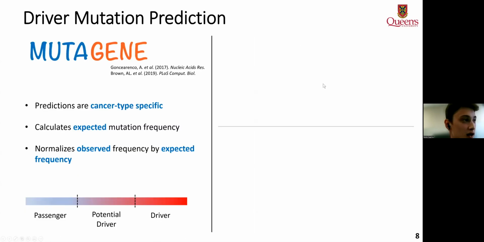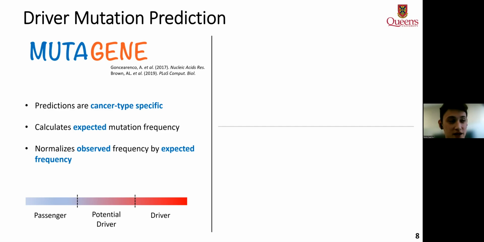So in order to predict which mutations are actually acting as drivers rather than just passenger mutations, or mutations that don't actively contribute to oncogenesis, we've been using MUTAGENE. We opted to use MUTAGENE over other methods, such as frequency, because methods such as frequency tend to misclassify mutations that are observed at the extremes. Say we had a mutation observed at a low frequency, and we classified it as passenger or driver purely off frequency, we might say it is a passenger. But it is possible that that mutation, although not observed that often inside of a given cancer type, is actually a driver. It's just a very rare driver.